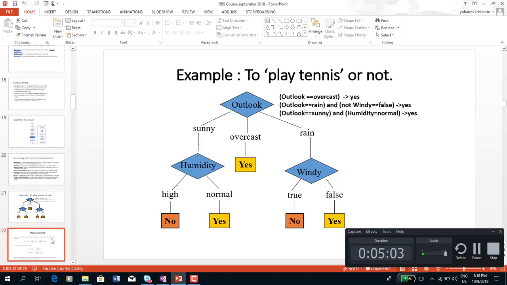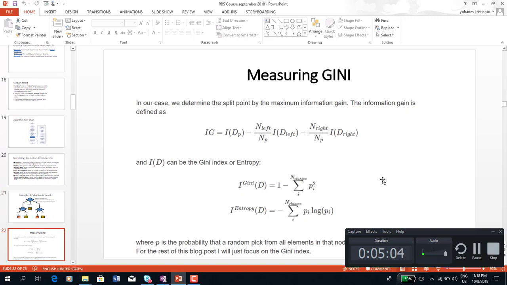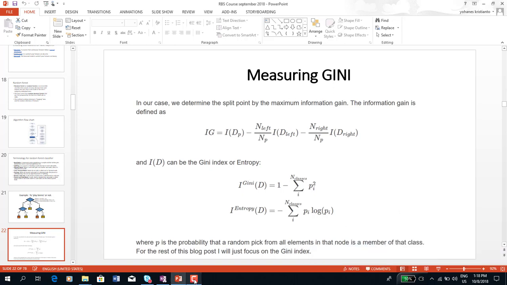And let's go back to our Gini index measurement. The Gini index measurement is a measurement to find whether we can get further information, we can get more information if, for instance, we do splitting at that certain point.